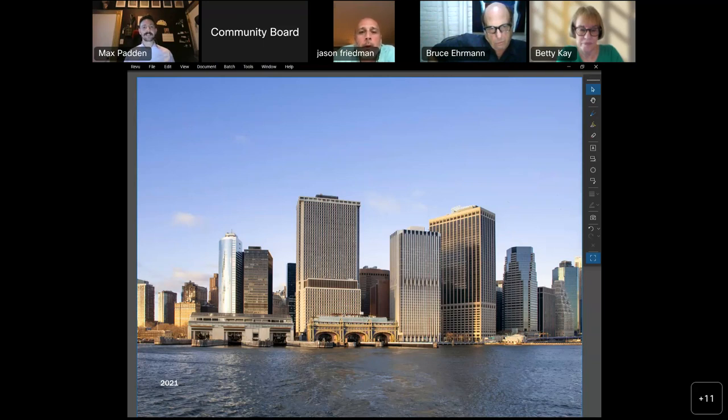But with the cessation of ferry operations in the 1940s, the building fell into a progressive state of disrepair. It was intermittently used for storage and city office space, but really a victim of disinvestment for many, many years. From 2002 through about 2007, NYC EDC and the city undertook some preliminary facade and pier level work to stabilize the building, which at this point was frankly in danger of falling into the East River. And then ultimately issued an RFP for further development of the building, which, unlike the pier structure, was not rehabbed at all by EDC.